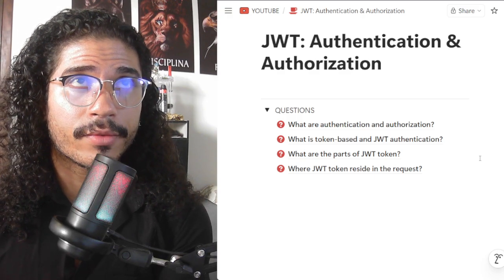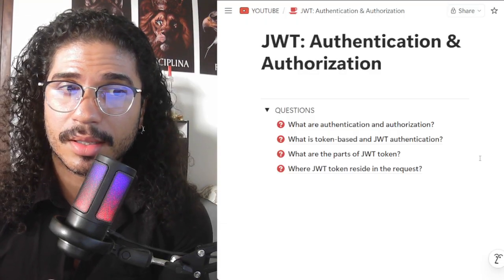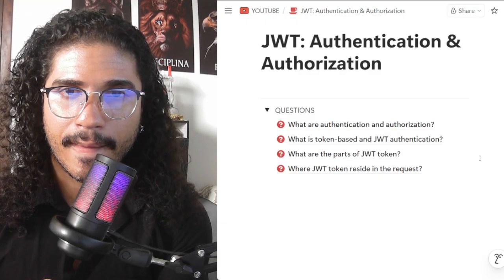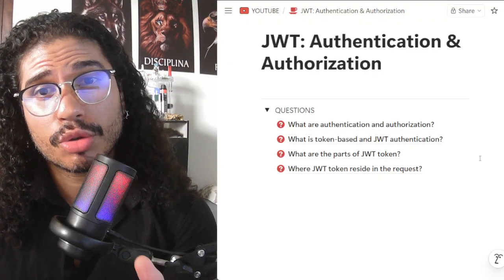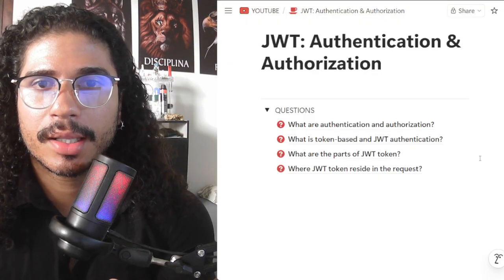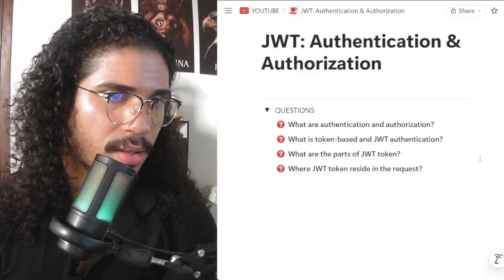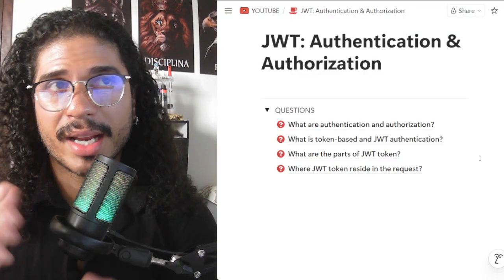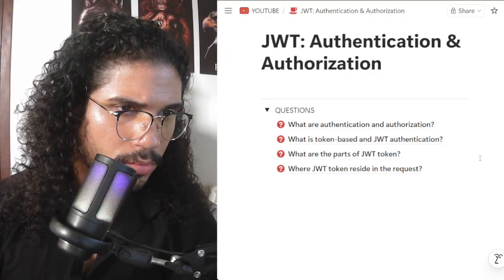We also have the payload. The payload claims contain the user data, the information about the user. Yeah, to keep it simple, that's enough of an answer for this question.